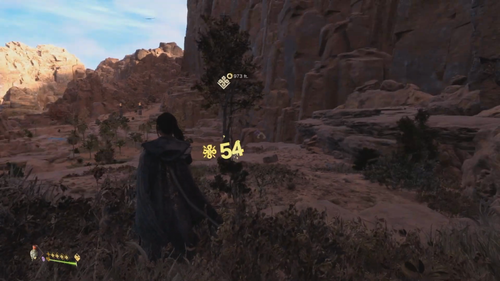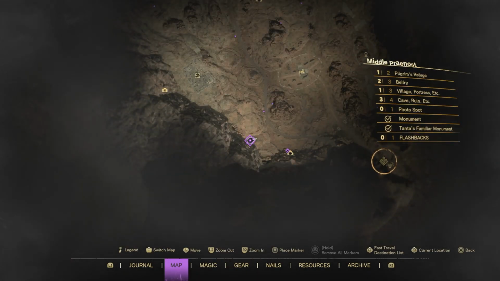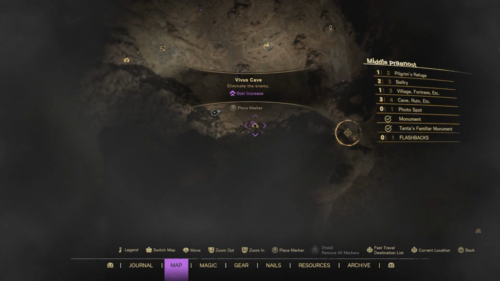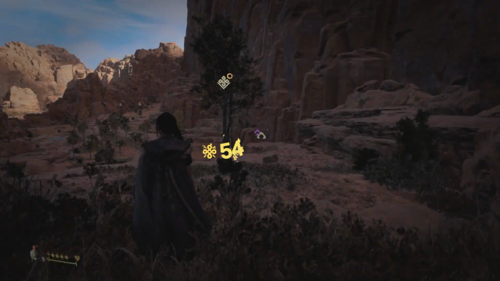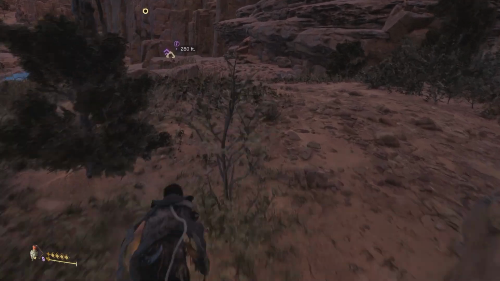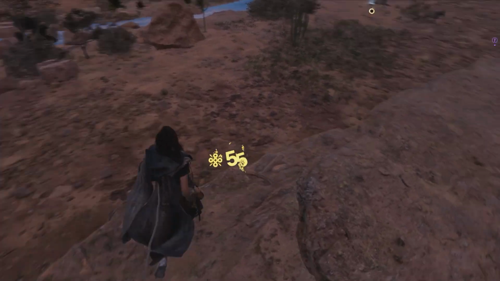Wait, what is that? Hold on. Oh, so there is something, okay. That must have popped up on the map when we got close to it. So yeah, let's do that real quick, since it's literally right there. Yeah, let's do this. Nice. It's another stat increase, which I feel like we're gonna need every stat increase we can get. Or at least the majority of them.